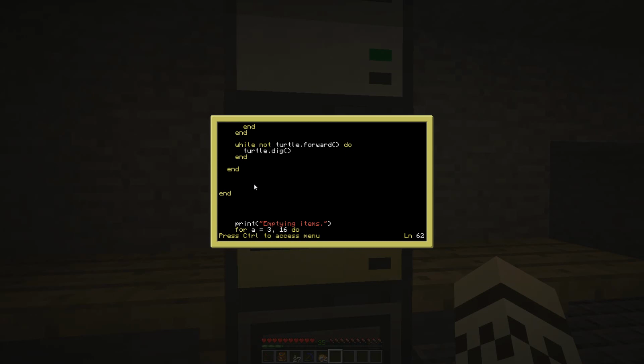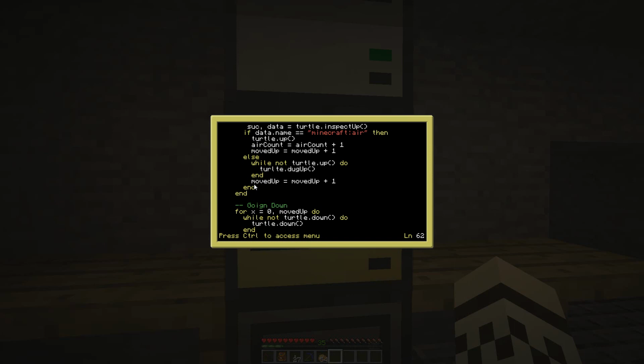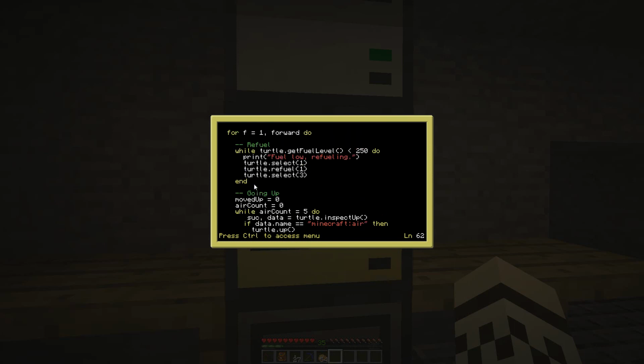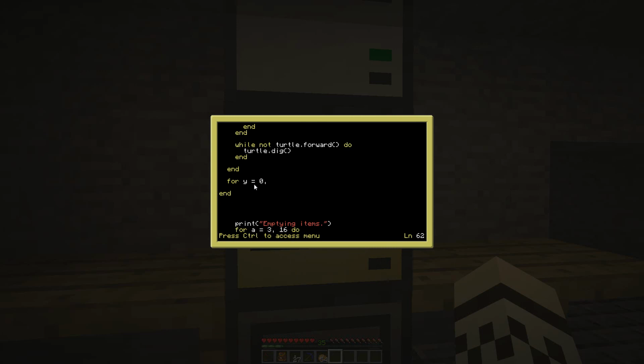Well, I feel that we just do for y equals 0 to, and then we're going to use the r value, I think it is for, no, is it the f for forward? The f value. So we're basically doing a for loop to go back again. Do. Okay, so there's our for loop to tell it to go back again.